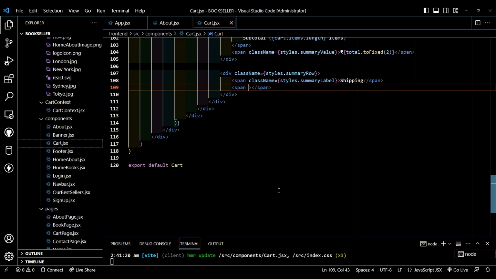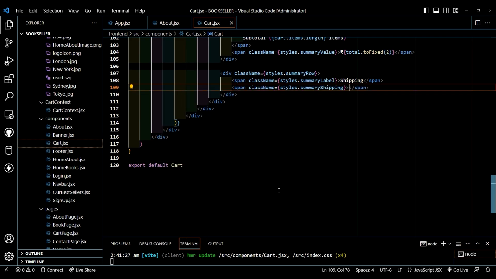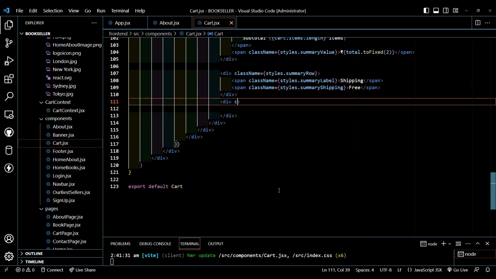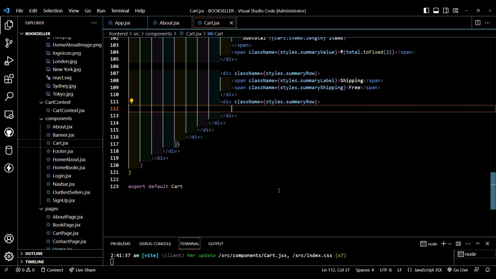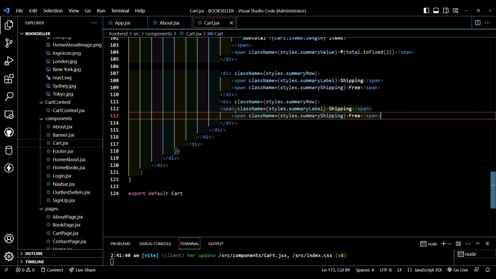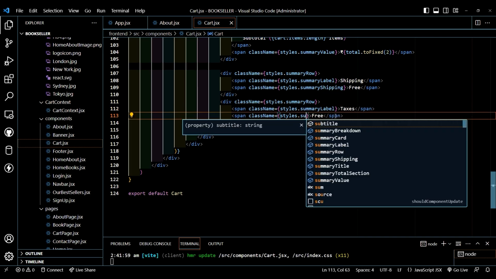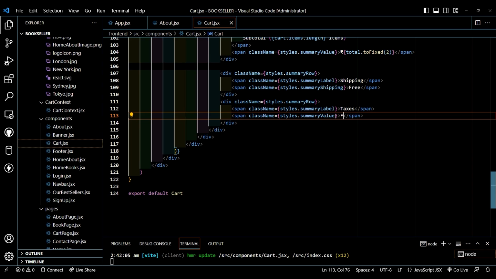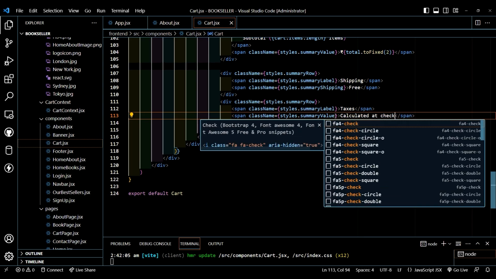Then after this another span tag, give class name styles.summaryShipping, and here let's type free. Now after this div, another div, give class name styles.summaryRow, and here let's copy this span tag and paste it here. Now here change shipping to taxes, and change this to summaryValue, and change it to calculated at checkout.